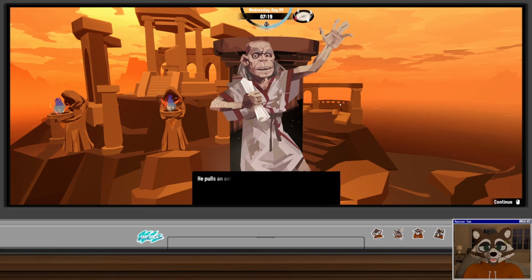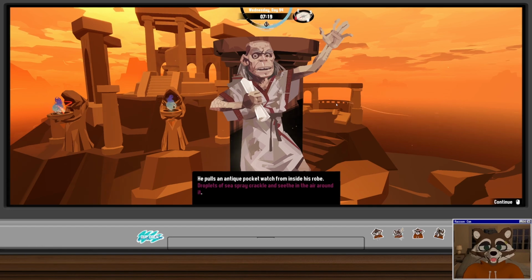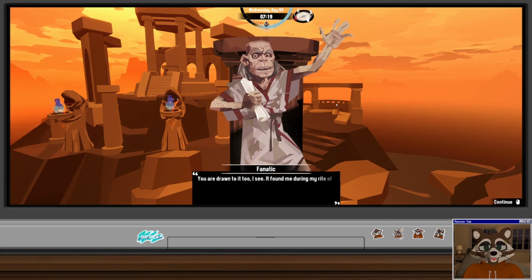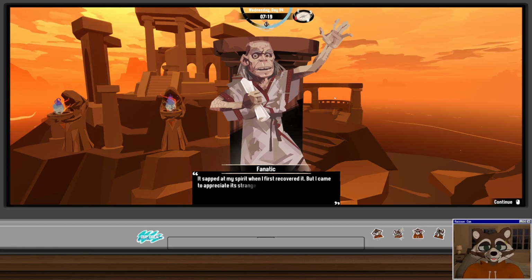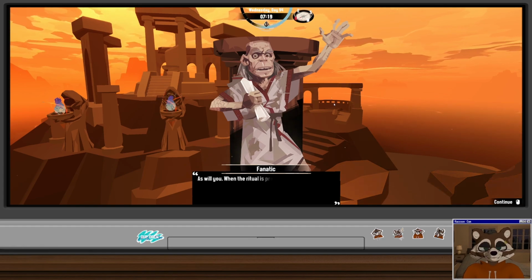Relics, you say? Perhaps one such as this? He pulls an antique pocket watch from inside his robe. Droplets of sea spray crackle and seethe in the air around it. You are drawn to it, too, I see. It found me during my rite of proving as I scavenged for creatures of power. It sapped up my spirit when I first recovered it, but I came to appreciate its strange nourishment with time. As will you.